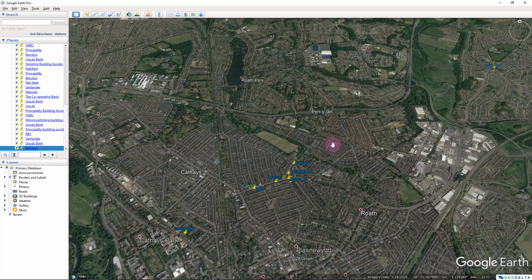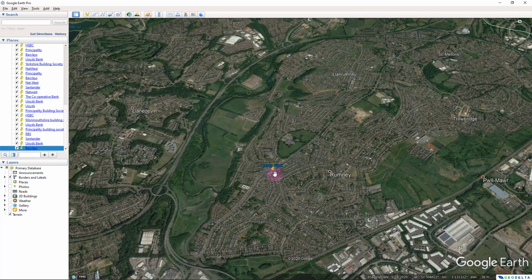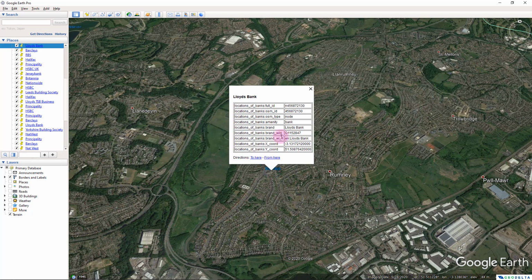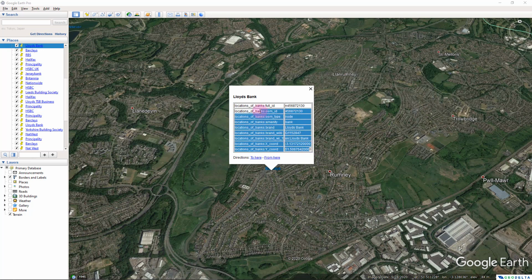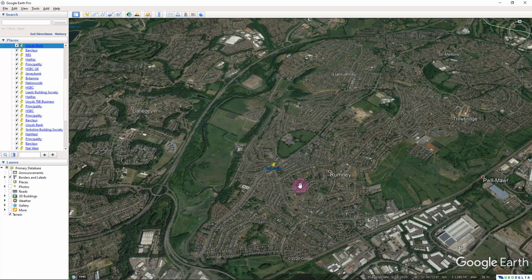So something to keep in mind is that everything that's included in the attributes table will get transformed, so you don't have to worry about losing any of that information. It'll still be over here, just that the way the information is displayed is a bit different. Once you go ahead and click on the different items, you will see that the information which happens to be in that attributes table now gets displayed just like this. So pretty cool, isn't it?